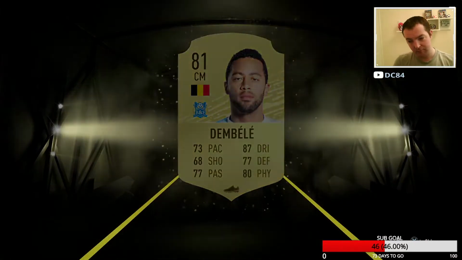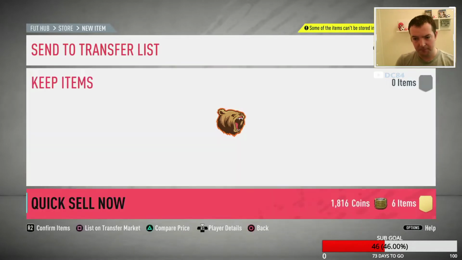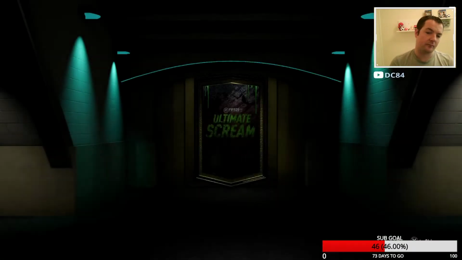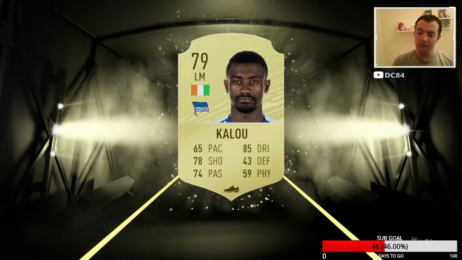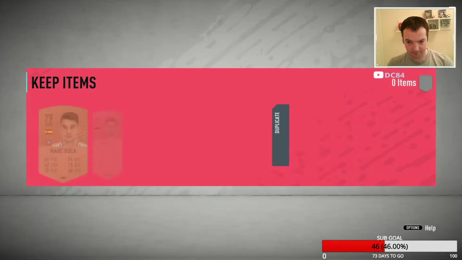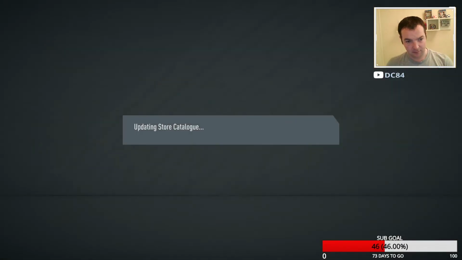Dembele. Don't know why Tottenham sold him. Get rid of all that. 2 packs left. Come on. Hello, it's not looking very promising, is it? Unfortunately. 1, 2, 3, right. And take all the coins we can get.